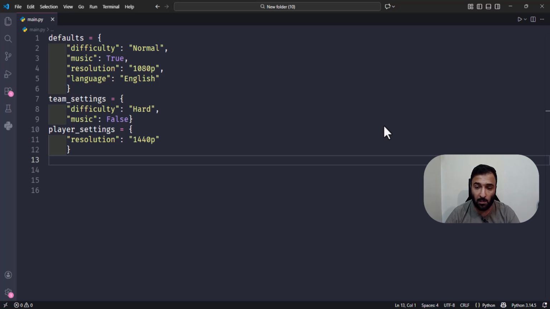It's not inside the player settings. It's also not inside the team's settings. Eventually, it should fall back to the default configuration. Doing this manually isn't difficult for one or two dictionaries, but imagine 5 or 6 configuration layers.